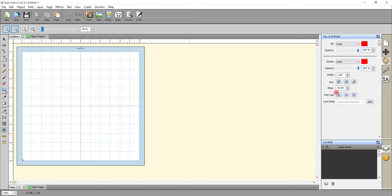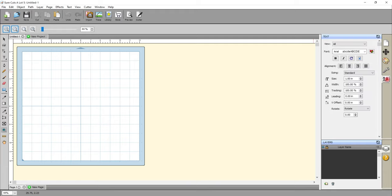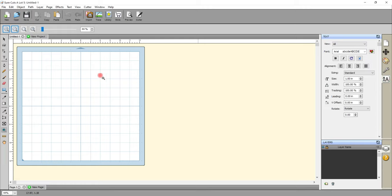You've got the color selection here so you can change the colors of your items, but again you can do that in Design Space when you bring it in. You've got a style window and then you've got a font window as well. This is our selection tool — so whenever we want to highlight anything or pick anything up, this is the tool you'll need. Then we've got things like the type tool which is for text, you've got drawing, painting, erasing. To be honest, the thing you're going to use the most in here is text and images. You can create designs in Sure Cuts A Lot but I find that I'm doing a lot of tweaking to images and fonts and creating effects like knockout, shadows, rhinestones, and then bringing them into Design Space rather than actually designing something from scratch.